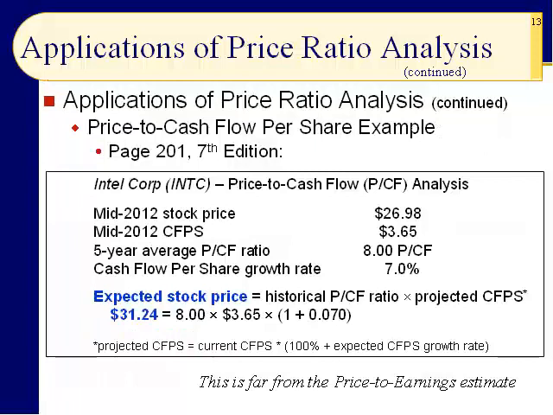Slide number 13. We're going to do the exact same thing, but in this case, we're going to use price to cash flow. You with me? And notice that the cash flow is more, $3.65. Well, then why would Intel's cash flow be more than their earnings? Again, depreciation. Think about it, folks.